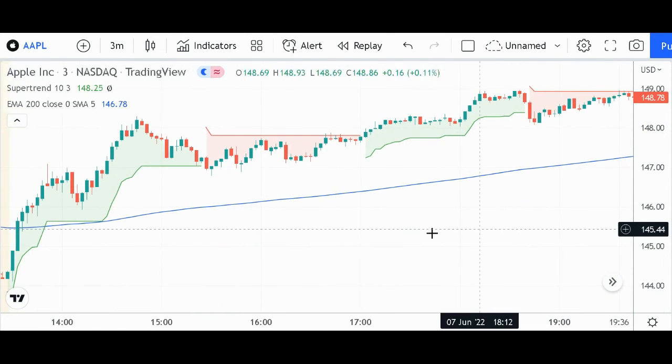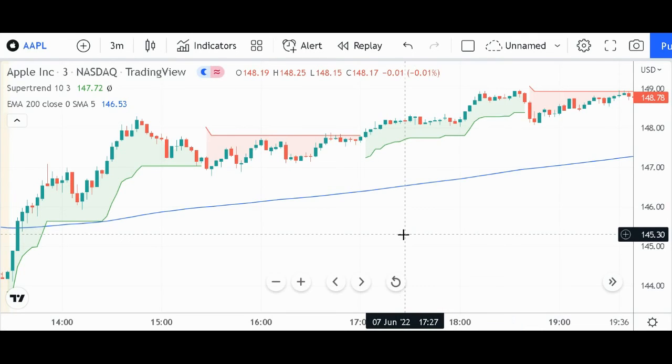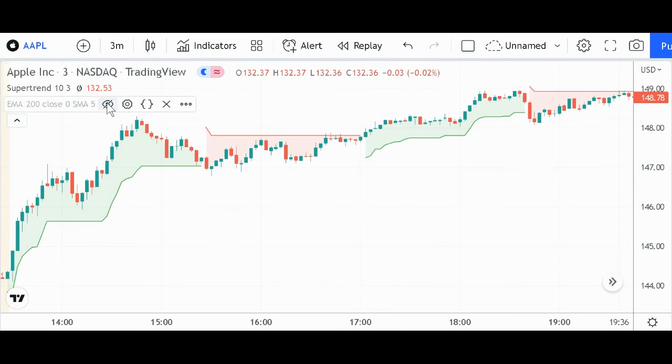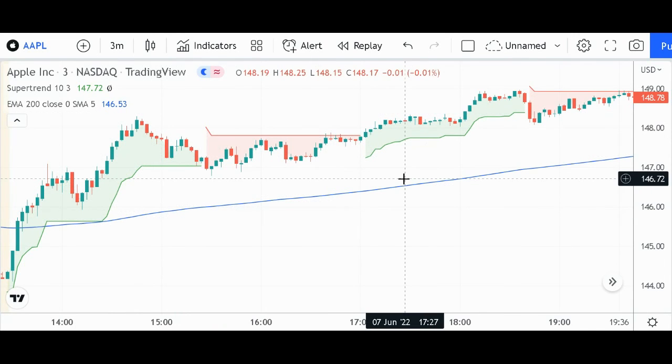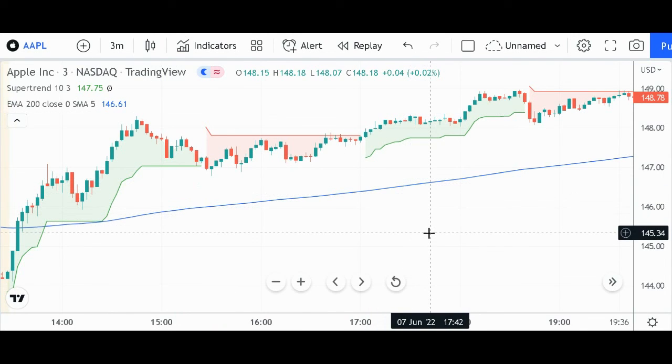Just some basic ideas. I cannot guarantee that any of these will work. You want to make your own decisions, do your own due diligence, but this is something you can try with virtual or demo trading where you're not using real money. See if this works for you. Maybe try it without the addition of the EMA 200. See how that works. And then compare it to if you add the EMA 200 line as a filter. See maybe which one works better, but don't use real money for that. You're just testing it out with virtual or demo trading.